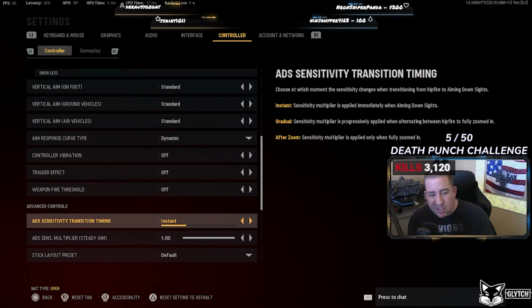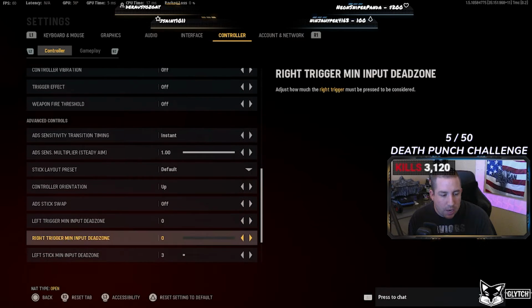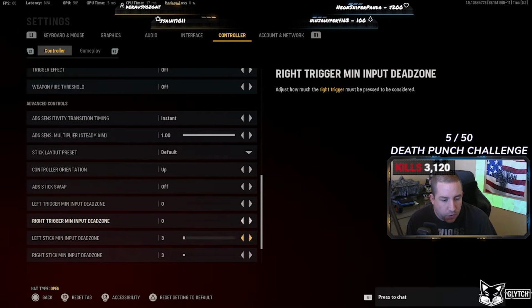ADS sensitivity transition time, instant. That way there's not a delay when you ADS. Left trigger input dead zone, I recommend 0. You should not have a trigger dead zone, because that way if you press it down, it's going to take longer for it to react. I have digital triggers, so it honestly doesn't matter, but I still do it just for the sake of the setting.